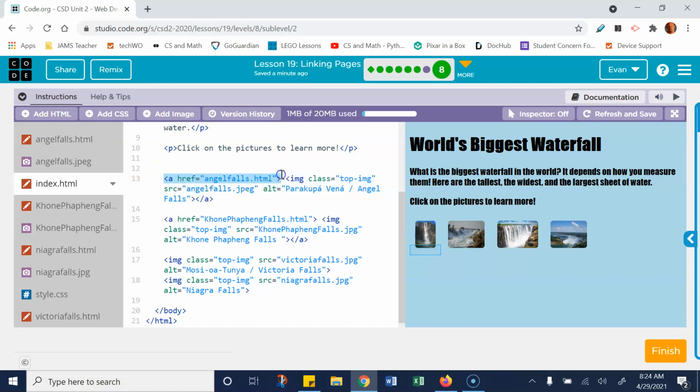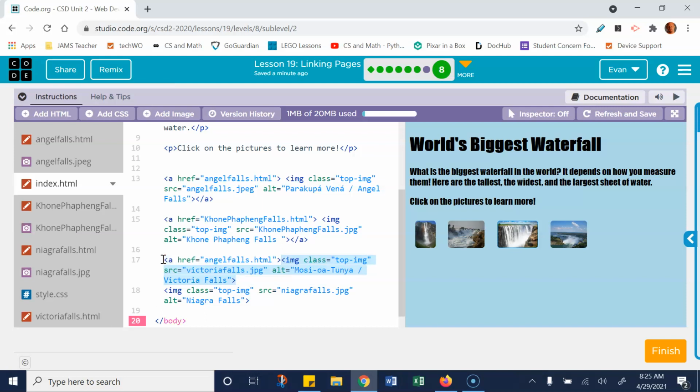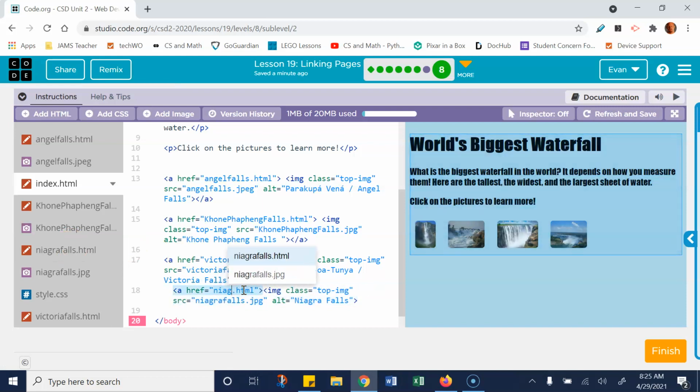We would just want to copy this, and we're going to put that here. Angel Falls.jpg. So this is Victoria Falls. So let's see if there's a Victoria Falls page. There is. So we're going to link Victoria Falls. And then here, Niagara Falls is that, yeah, and there's a Niagara Falls page. So let's put Niagara Falls HTML.